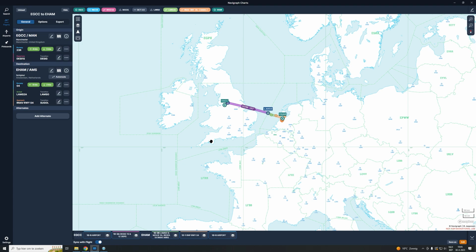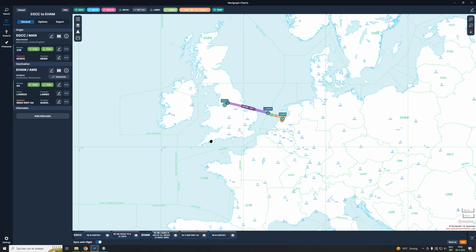Now, in order to fly on the VATSIM network, VATSIM ATC will have to know your flight plan. We will actually pre-file our flight plan on the VATSIM website so that they know which route we intend to fly. Now you may wonder, if you load vPilot, will the flight plan also be loaded in Flight Simulator in the flight computer? It is in the MCDU. Well, actually, it will not be loaded in the MCDU.